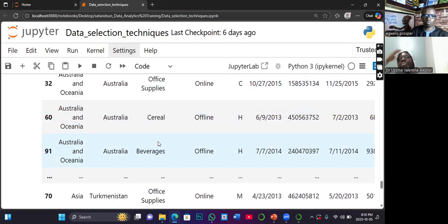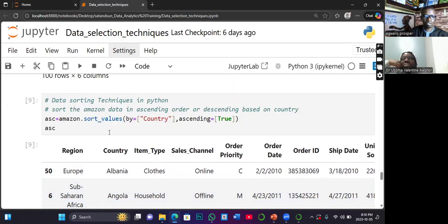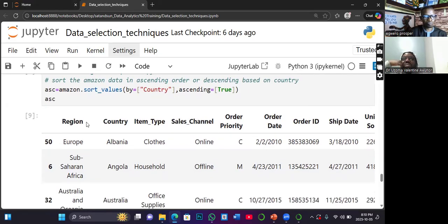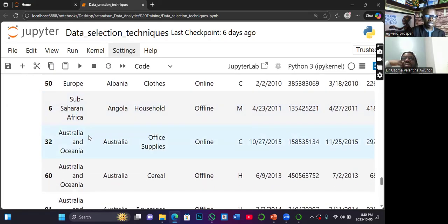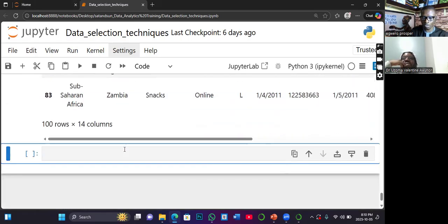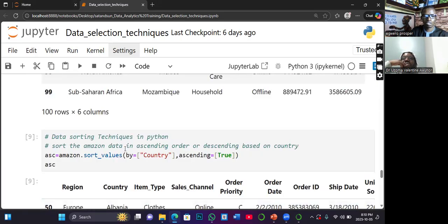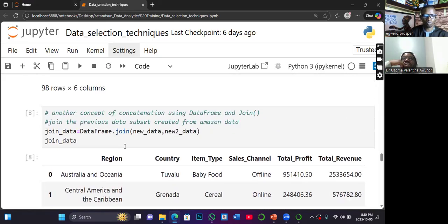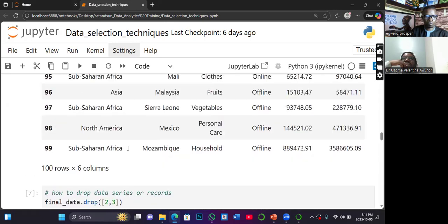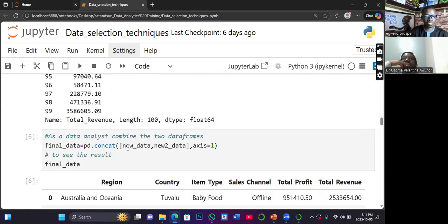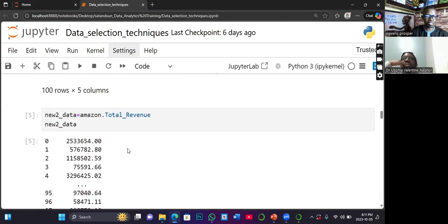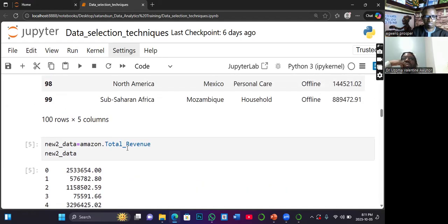Okay, so this was exactly where we stopped in our last class. I think it means that the last function we used in selecting data was sorting. Am I correct? Yeah, from what I have here, if this is the notebook I use for this particular section. So we have done join, and we have also gone through all the selection techniques, how to concatenate data, how to select headers, values, and store them in a valid variable.